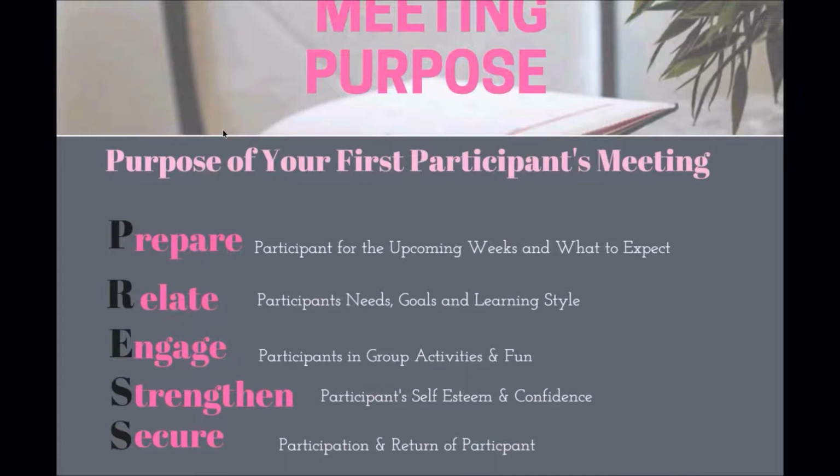So from there, you will go ahead and secure the return of your participants. If you're giving them challenges, if you're giving them security, if you're giving your participants an ideal of a future of long hair, let's say, because mine is a natural hair event, if I tell you that you're going to have grand hair growth between 3 and 6 months, as well as conduct challenges and group activities and become a team in this event journey, do you not think they would be interested in coming back to find out more and do more with us for the very next meeting, where we actually do the challenges, where we actually show and prove what we need to learn and what it is that we want to learn and how we can grow? Yes, perfect. So your first participants meeting will need to prepare, relate, engage, strengthen, and secure your participants to come back.